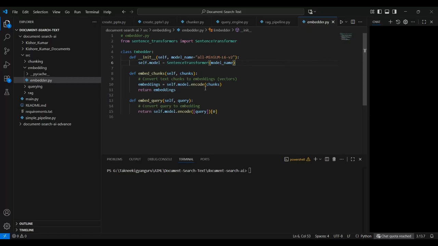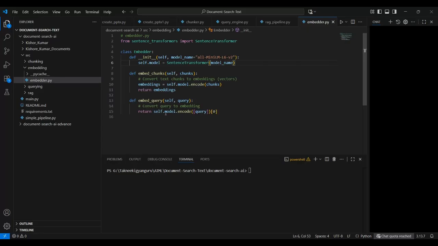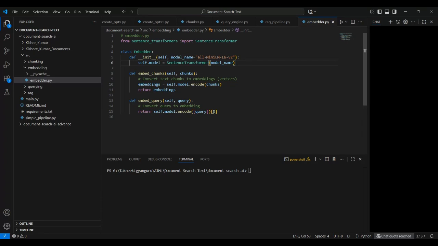If you can see the difference, for chunks it is self.model.encode(chunks), but here it is self.model.encode([query])[0]. What does this mean? Encode always takes a list of strings, right? Here we don't have a list, we have only one query.